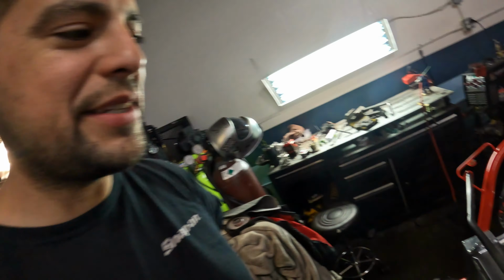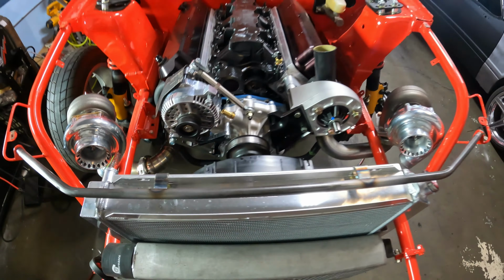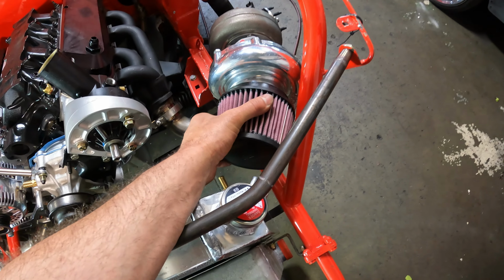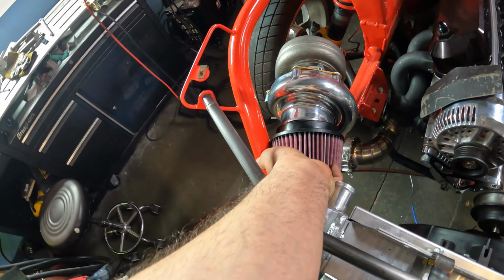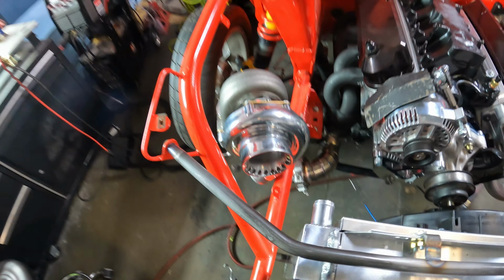So big thank you to Danny for helping me mount this one right here and get it all even, because I wouldn't have been able to look at that if it wasn't even. There are so many variables that you gotta check, for example, make sure this thing is perfect on both sides. The filter has to go on the same. So just details, guys, and it's a lot of work.